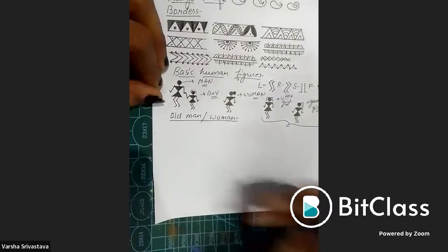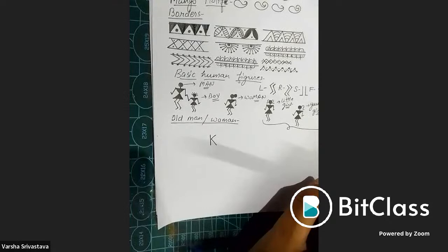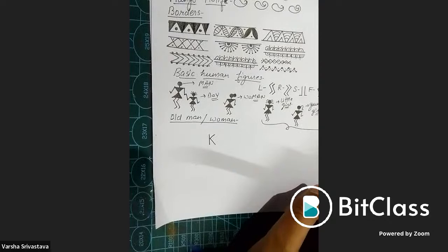For that, just make a K. And let me tell you, we will be making three different phases of an old man and woman. First old man has a straight back. Second old man has a humpy back. Third old man has a very tilted back. So just make a K for the first old man.